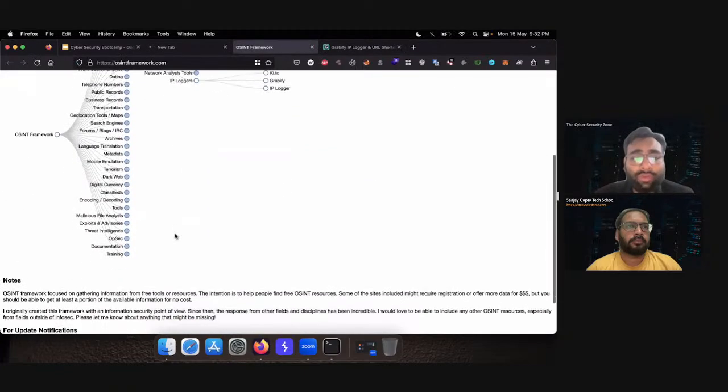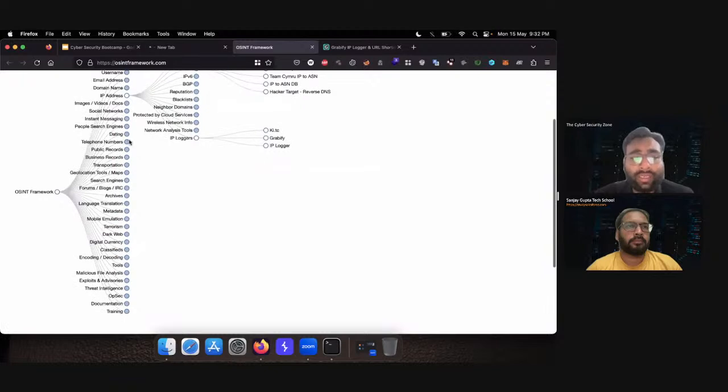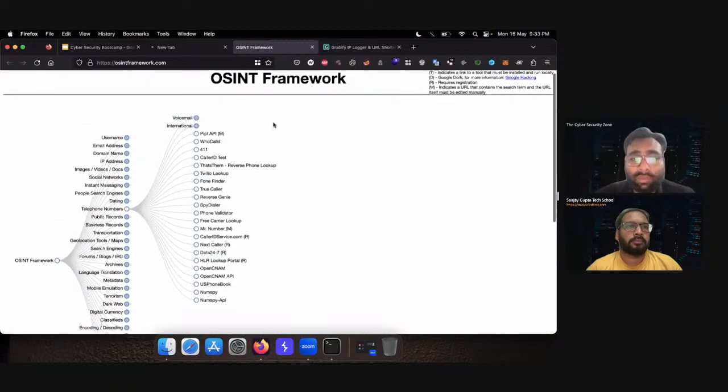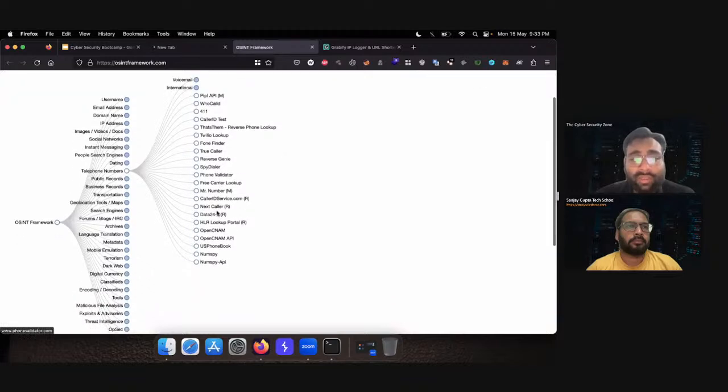So we have Ocean Framework for doing different tasks. Like if you want to search some people, these are some people search engines like registries, registry finder, Amazon registry search. If you want to search telephone numbers, these are some of the websites you need to check for someone's phone number. This is working, like Truecaller. We are in India, we have Truecaller. So these are the other applications for searching phone records.